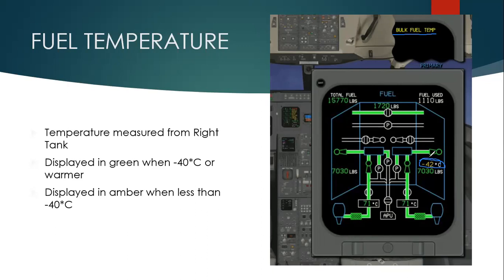That's a pretty typical temperature up there. So if you're up at altitude for long periods of time, the wing tanks can actually get cooled down, and the fuel, of course, would also get cooled down. And then you'd want to have that alert to say, hey, your fuel's getting pretty cold. It shouldn't really affect us too much, except the water that's in the fuel might tend to crystallize and start going through the system. Not something you really want to have. If I've got a little bit of water in the fuel system, I'm not too concerned about it. I would prefer that water stay in a liquid form as it goes through the jet engine. But at any rate, we would like to stay above minus 40 degrees with this particular airplane whenever possible.